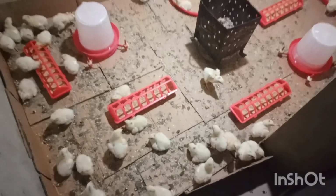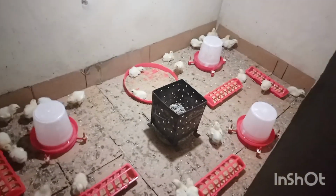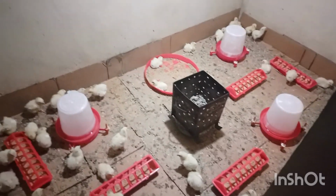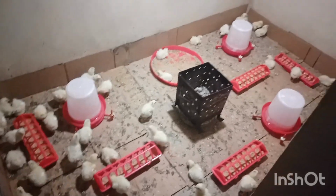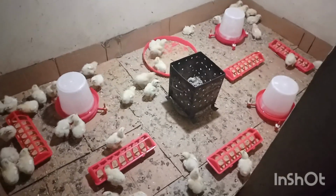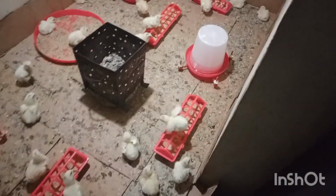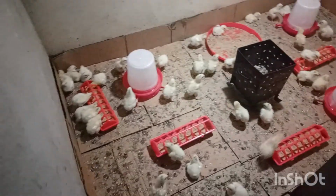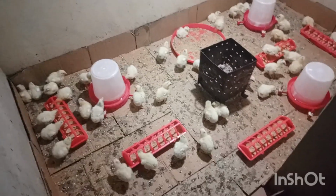So what do I want to do now? I want to remove this water, and then they will have to be without water for an hour or so, let's say 2 hours. By that time, I want to give them their first organic form of taste. I call it the chick booster. They've had this particular one for some days now, and as you can see, they are doing well. So I'm going to remove this and let them starve a little, so that when they see that chick booster, everybody will want to take it, because that chick booster is just going to last for this night.